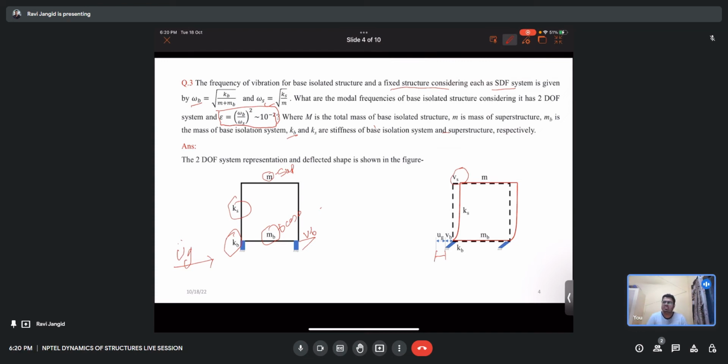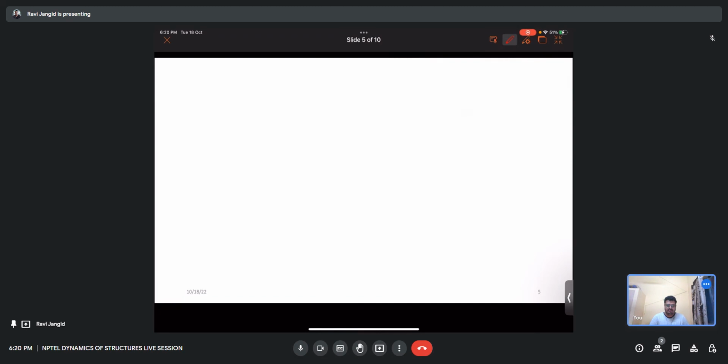So we will write the equation of the two degree of freedom system one by one, like first cutting the structure from here, then cutting the structure from there. Okay, so let us write the equation. First let us cut the system at the bottom, at the isolator. This is the diagram I have shown you in the previous slide, the same diagram, only that I have cut the structure above. So if I cut the structure from here, above this, what are the deformations?